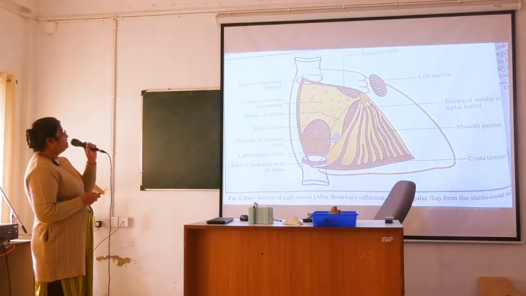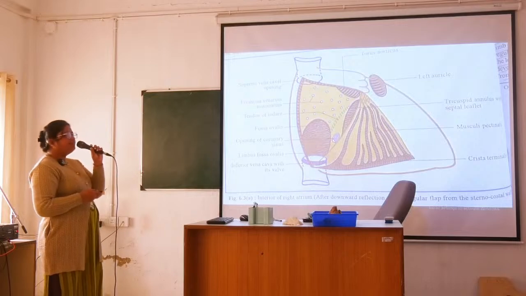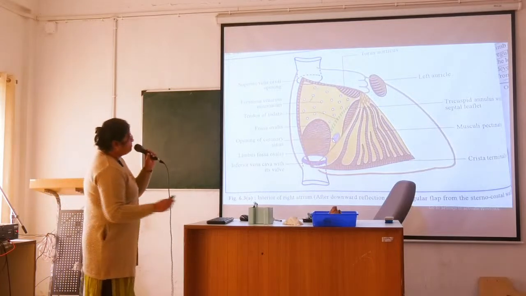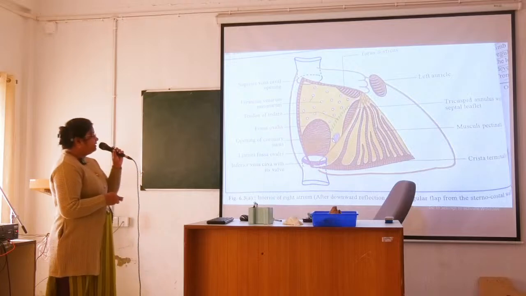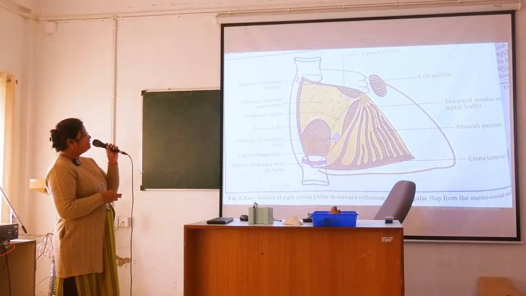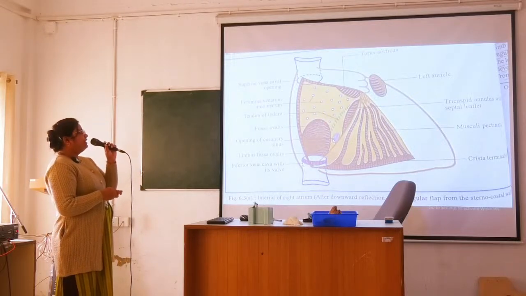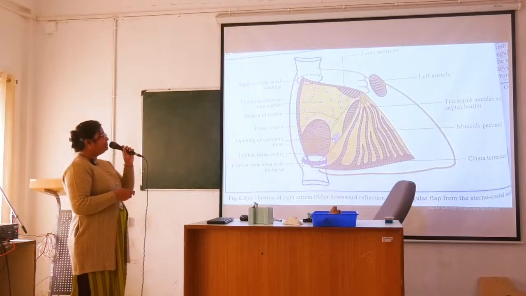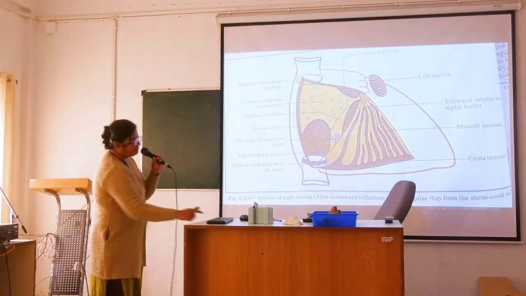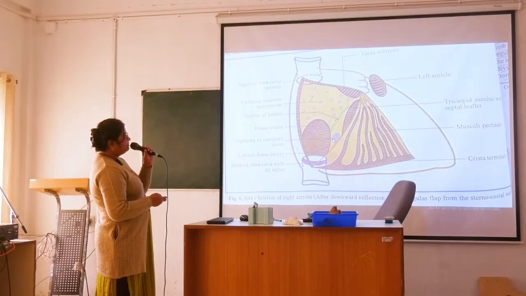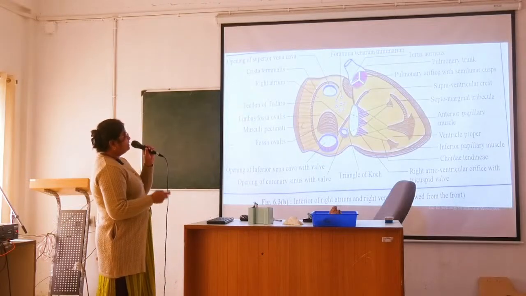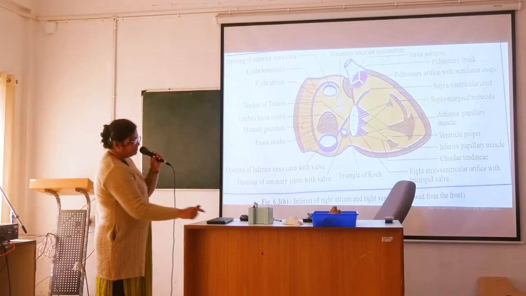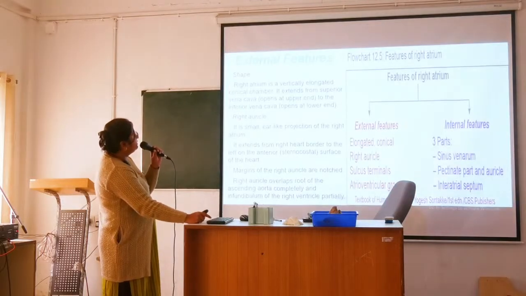See, these are the openings of the foramina venarum minimarum. Okay. This is the opening for the inferior vena cava, guarded by its valve. Here is the opening of the coronary sinus, guarded by the Thebesian valve. And this is the Eustachian valve. This is the interatrial septum that has been shown. I will discuss it in detail.